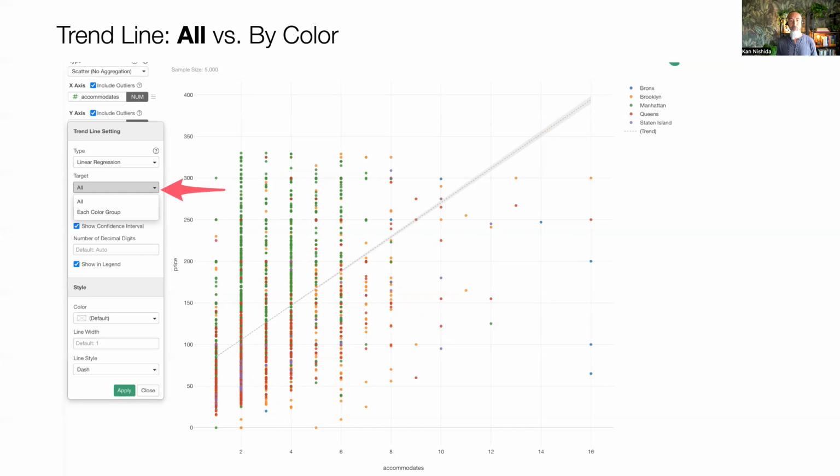As opposed to that, I see Queens, the red color, is below this gray trend line, which covers all the properties, including all the neighborhoods. So it's below the line. That means Queens tends to be cheaper compared to how many people you can accommodate in the properties. Okay, so that's a trend line.